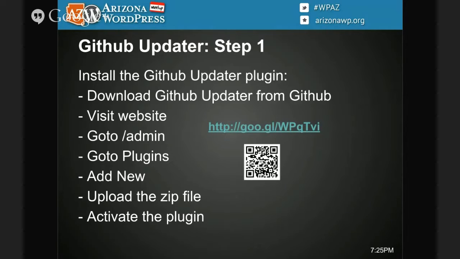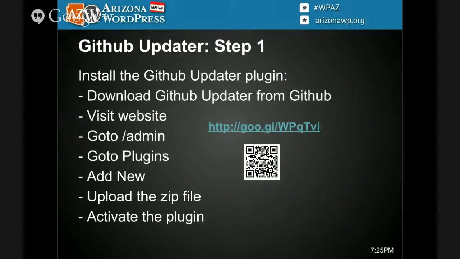You'd go to your plugins. You'd click Add New. Hopefully this is a review for all of you. I expect most of the people in this room would have added a new plugin to their website before. You would upload the zip file that you got from this link over here, and you'd activate the plugin. Pretty simple, I hope. And if I have time, I will demo this for you here. But again, I'm bad with time, so you know.